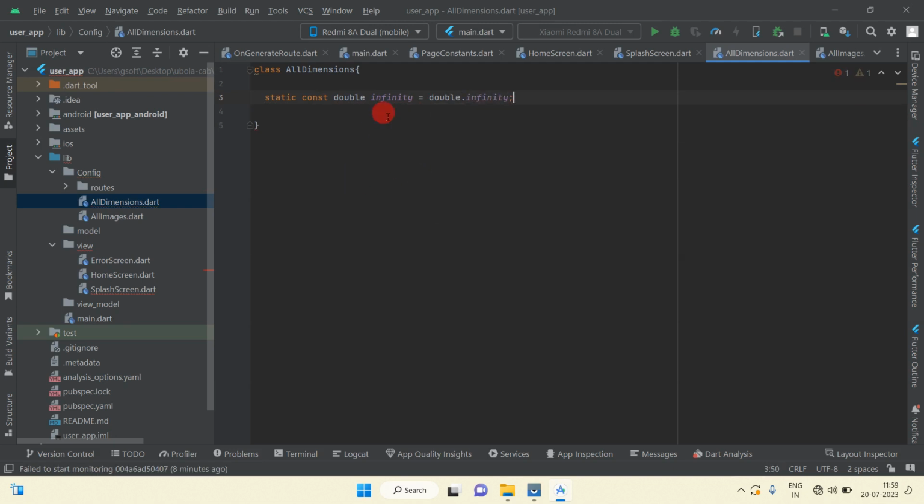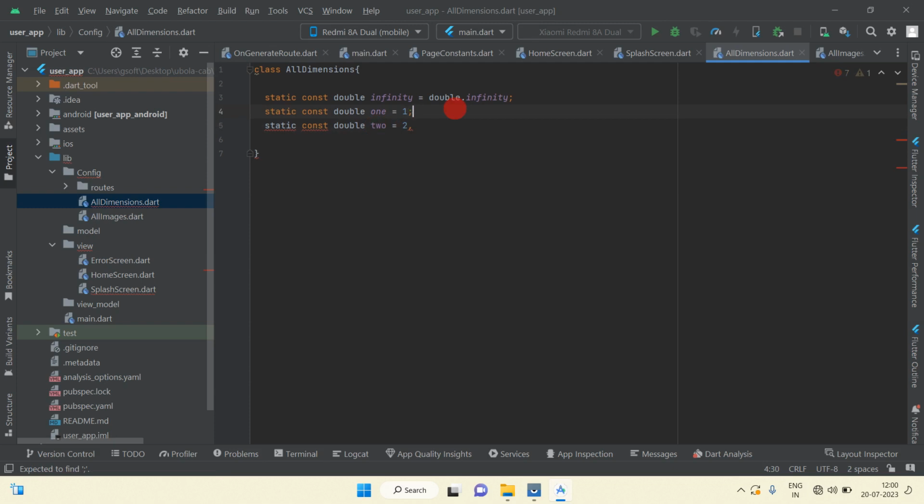Okay, and inside this class we will define all the dimensions, like static const double 1 equals to 1, 2.